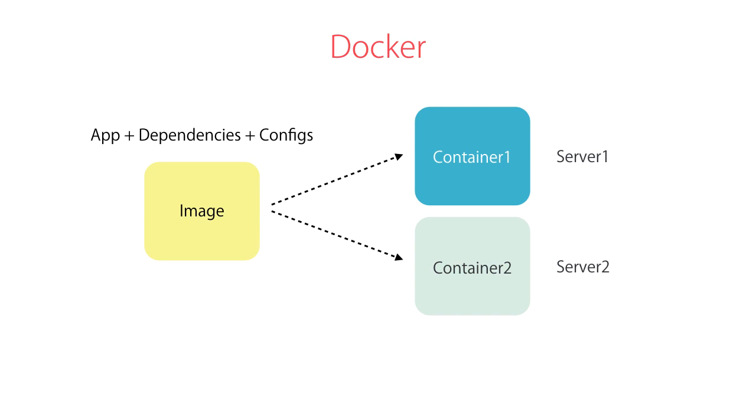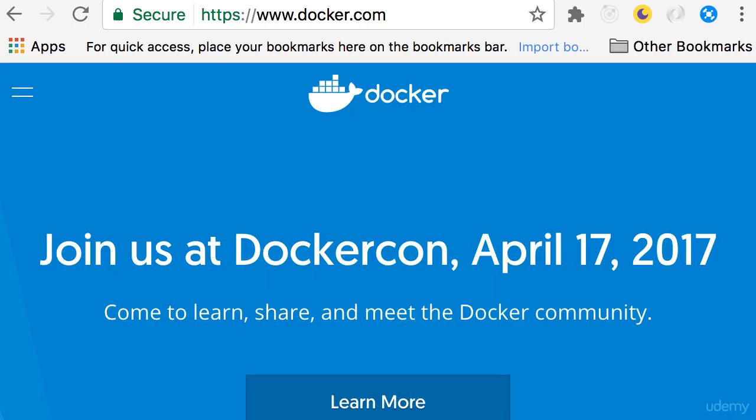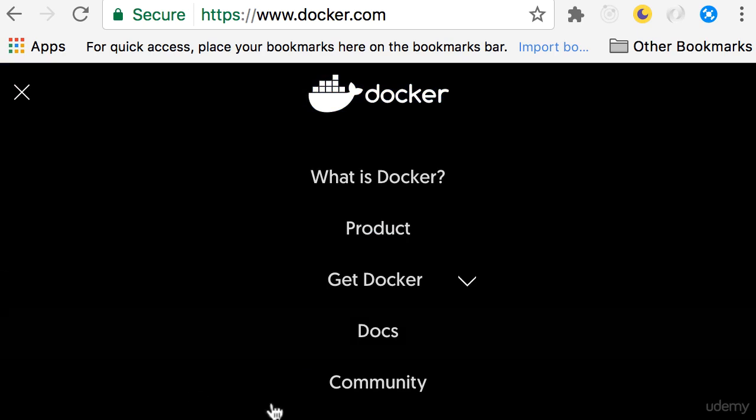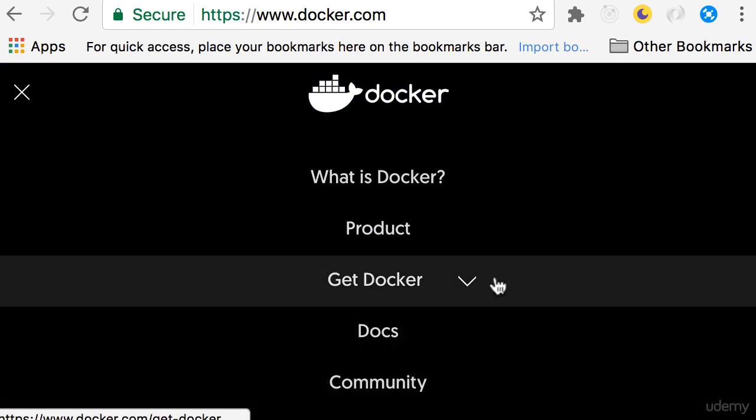Now, SQL Server for Linux comes as a Docker image, which means the software along with all its dependencies are packaged inside this image. And we're going to use this image to install it on our machine. So, if you haven't installed Docker, simply head over to docker.com. On the Docker website, go to this page, Get Docker. And here you can find downloads for Windows, macOS, and different distributions of Linux.